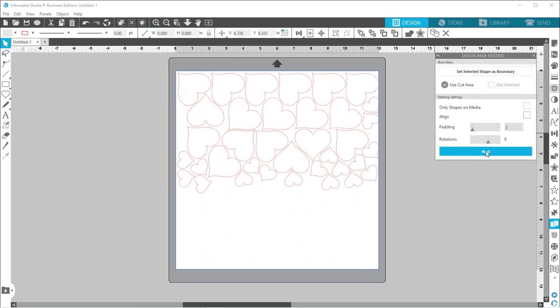Sometimes this takes a minute, and you can see, look at that. Look how many hearts it fit on there. And it only took up half the page versus a full page before. So that is why you would use the nesting tool. It really saves a lot of space. I could take this and duplicate it below and fill up that page completely. So you get way more bang for your buck using the nesting tool.